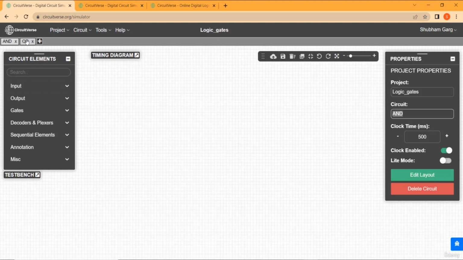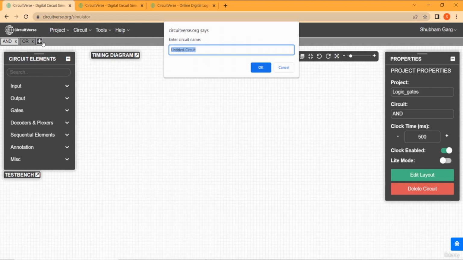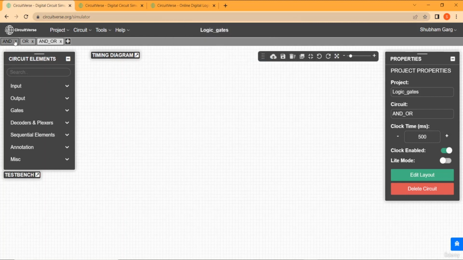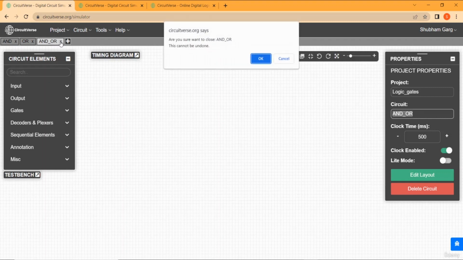One more benefit of doing this is, let's say we need to make another circuit using AND and OR gates. We can create a symbol, we can use the subcircuit of the AND gate and the subcircuit of the OR gate directly in this AND OR circuit. We will see how we can do that later.